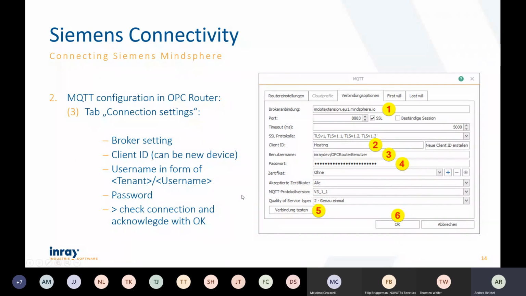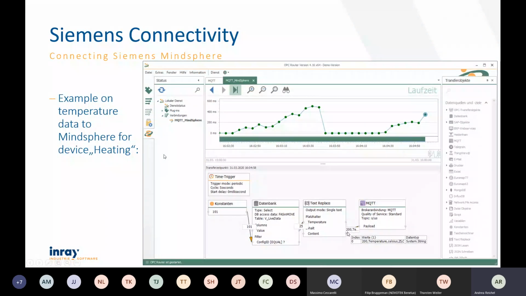I have one little example shown here. On the top, for those of you who already know OPC router, after setting the plugin settings, setting up the connection, you can set the connection productive for the data transfer, and under the status tab you can see how the system is running. On the bottom part you can see again the type of connection. So you have a time trigger here that cyclically every 5 seconds starts the data transfer. We have many other triggers available. We will have a practical example a bit later.